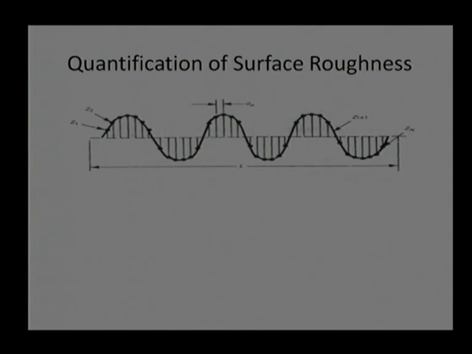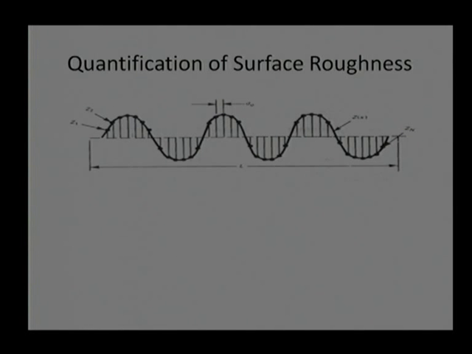To quantify surface roughness, as I mentioned, we use equipment, and what the equipment generally does is break a whole surface into a number of digits or points. Like in this figure, we are showing one surface that has been divided into maybe 60 divisions, and for these 60 divisions we try to find out what the peak value is. For simplicity, only a sinusoidal profile is shown, but in an actual case it may be any random surface.